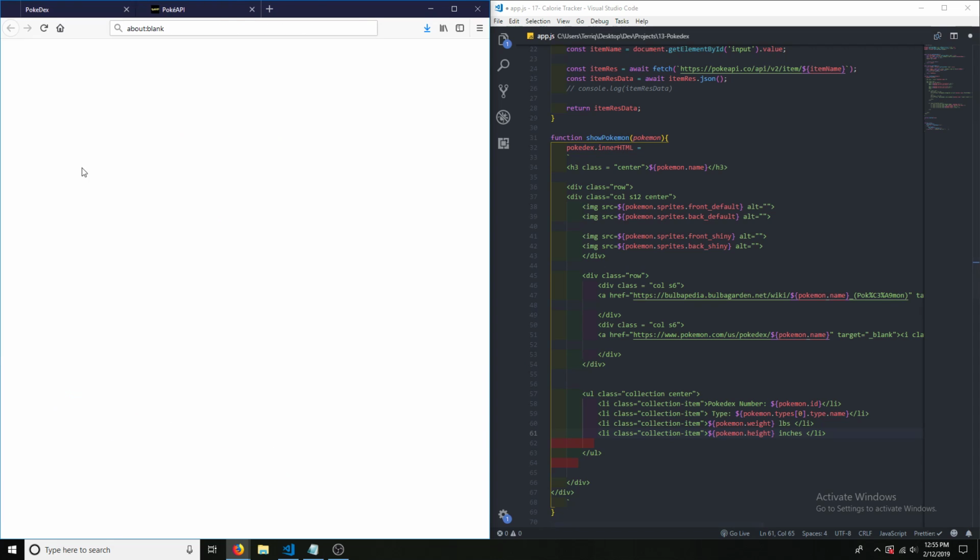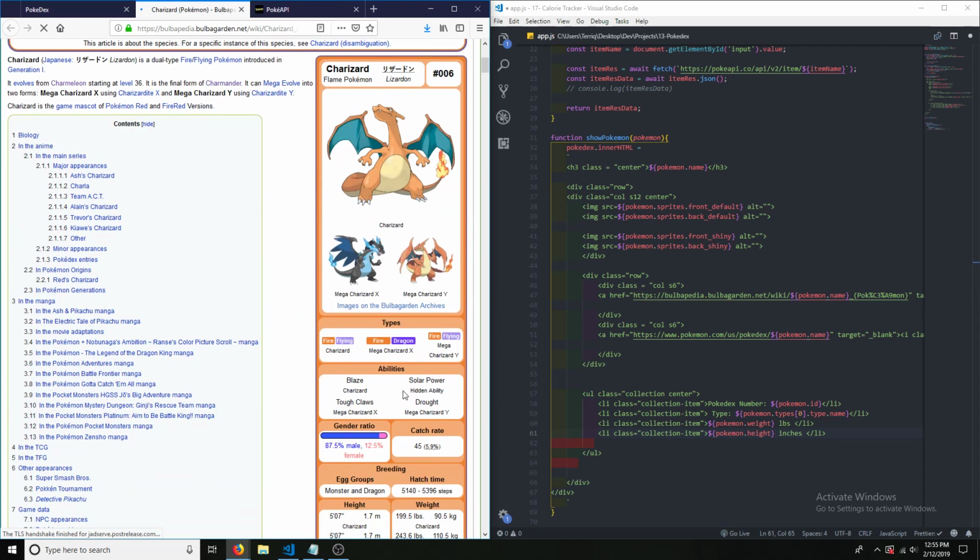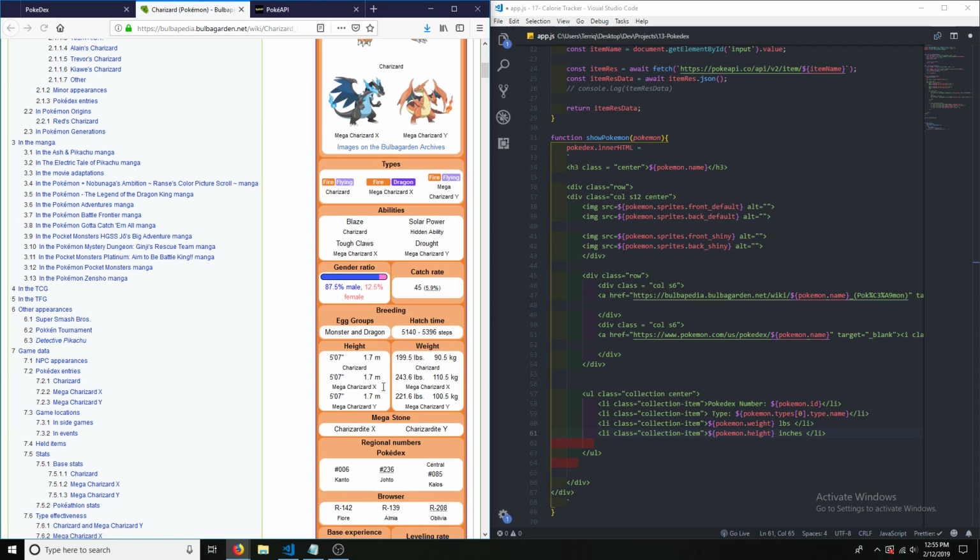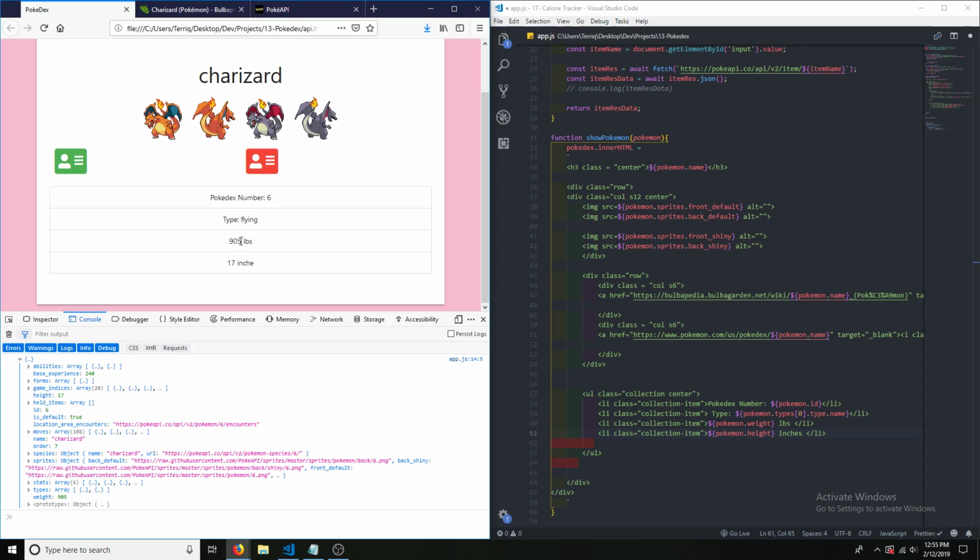But if we were to go to this page, it's going to tell me that he's 1.7 meters or 5'7", and then 199 pounds. But this is giving me 905 and 17. So it's not really my fault that the data is wrong, but the data really doesn't matter in this case.